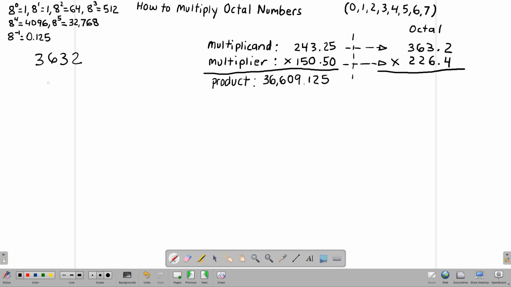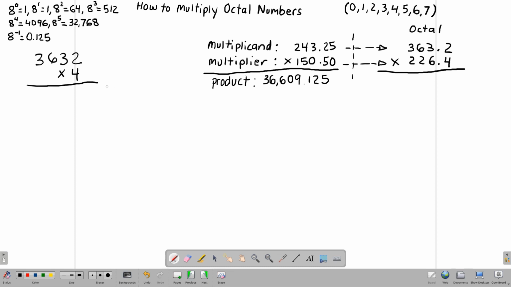All right, so then we multiply this by 4. And at the end of the computation, we'll just have to consider that we're going to have to compensate for the 2 digits from the right side of the decimal. All right, so what we're going to do is the same thing that we did in the previous example. So we multiply the least significant on the bottom times everything on the top. And in this case, it's the value 3632 times 4.